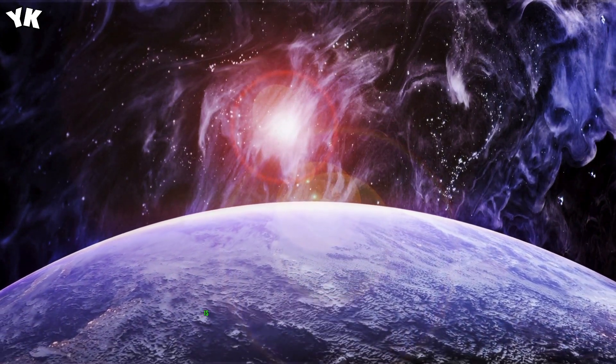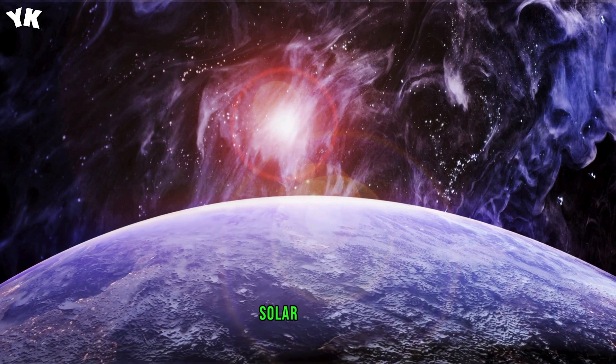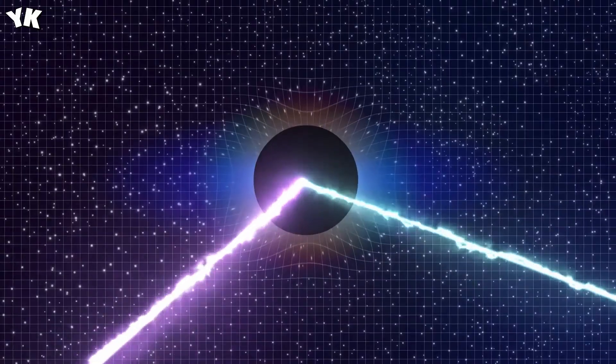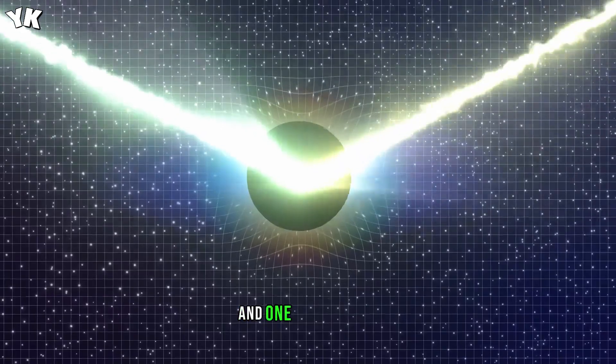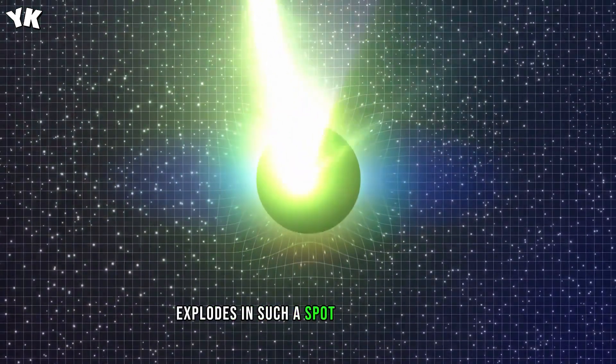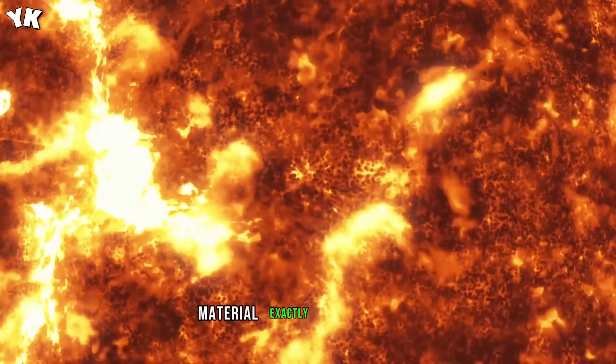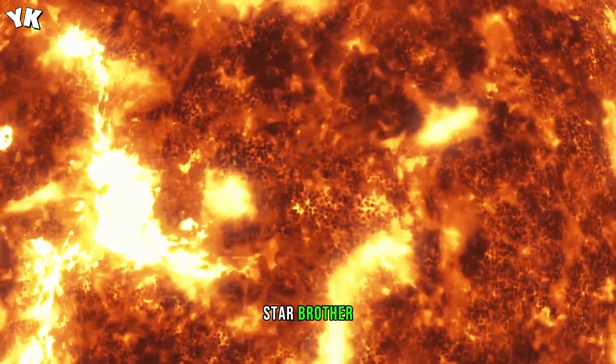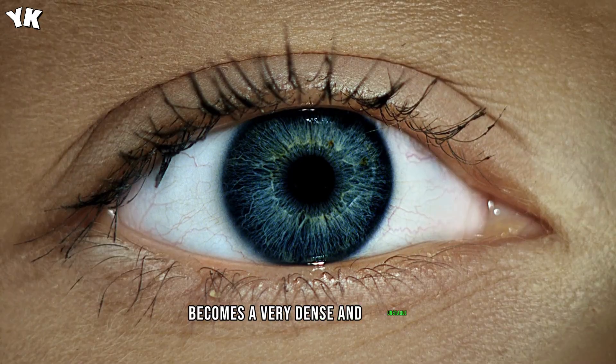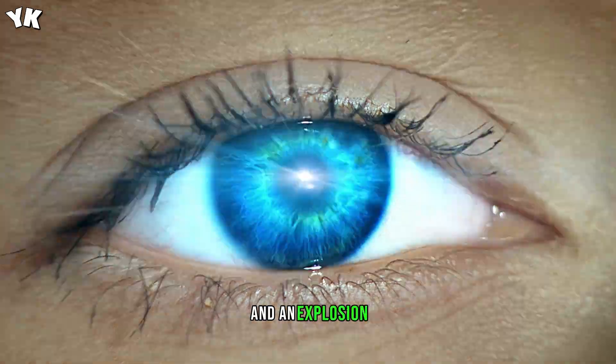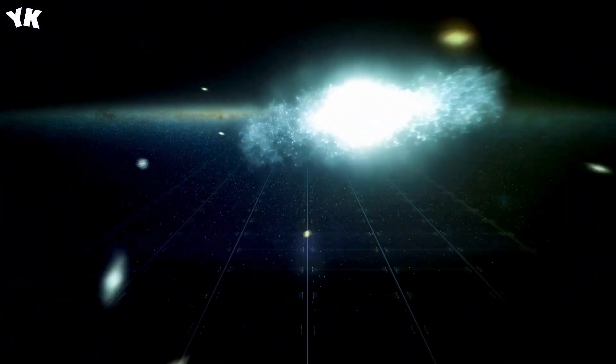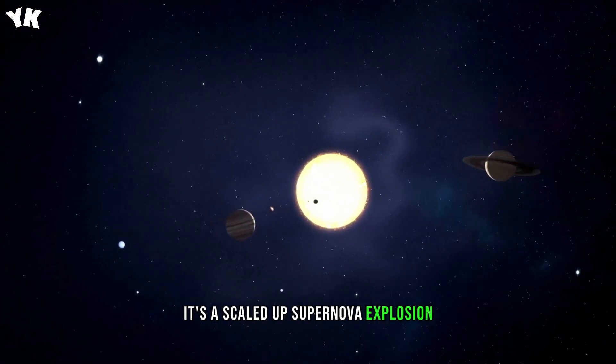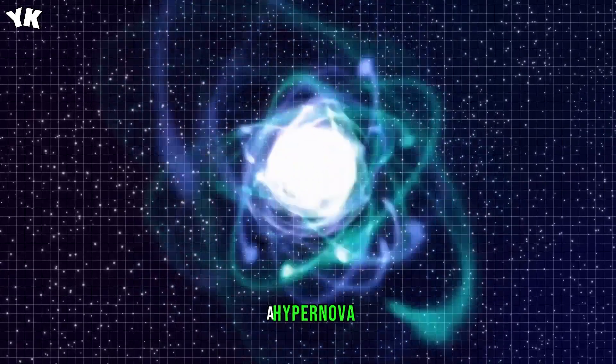The last scenario is very similar to the twin-star solar systems for supernovae. If the circumstances are exactly perfect and one of the stars explodes in such a spot and speed that releases its material exactly on its neutron star brother, then the latter becomes a very dense and unstable neutron ball and an explosion might get triggered. It's a scaled-up supernova explosion that eventually might form a magnificent show, a hypernova.